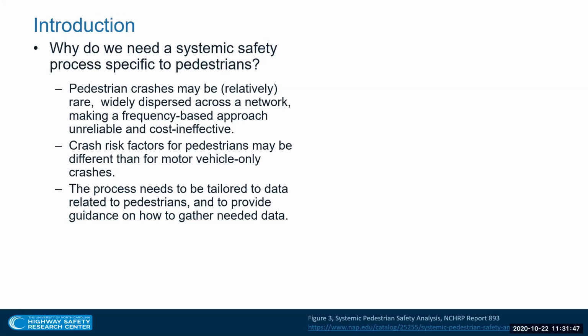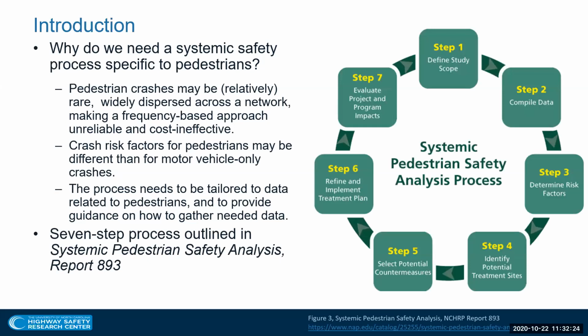And one of those new types of data is counting pedestrians. Motor vehicle traffic has been counted for ages, but pedestrians have not been counted. That is changing somewhat, and more agencies are understanding the need for this, which can help us estimate the kinds of places where people are walking or need to walk. But at the same time, the safety process should be reliable and helpful to identify locations that might benefit from treatment. So that's why we identified the steps and the approaches that we did.